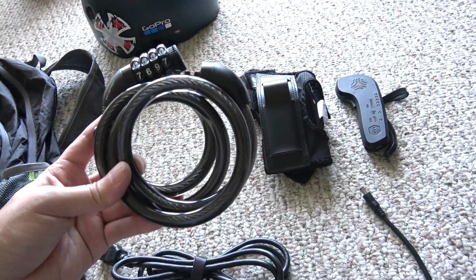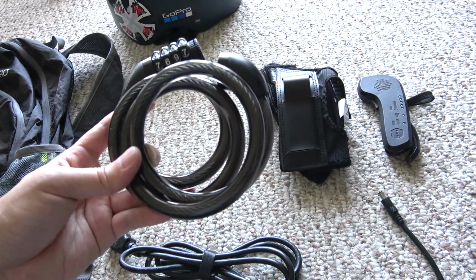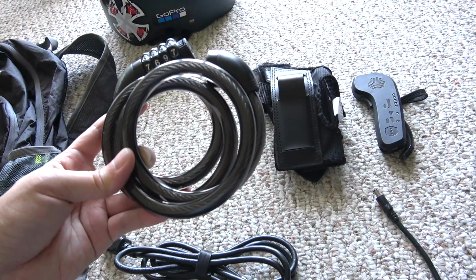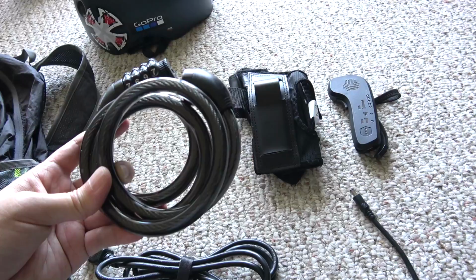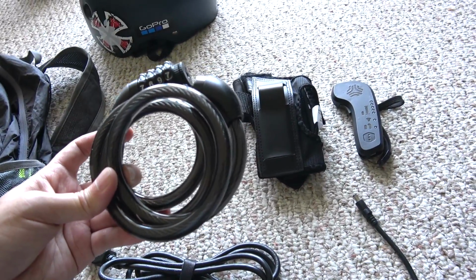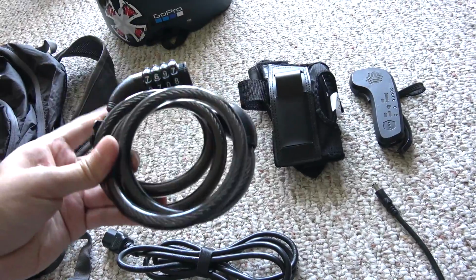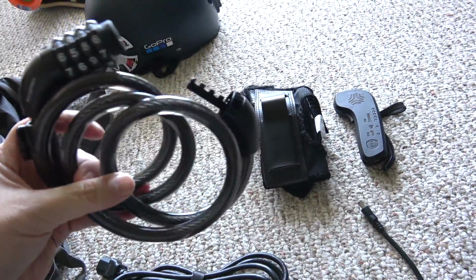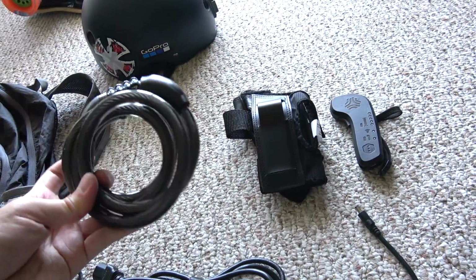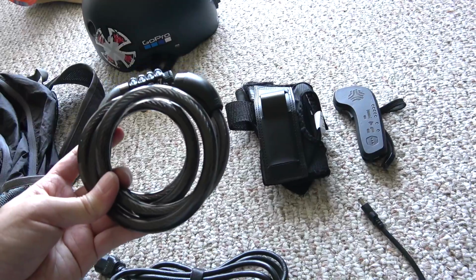In fact, just last week I was at a cafe where they did allow me to charge the boosted board, but the charger, where their power was, was back in the hallway by the bathrooms, and I couldn't see the boosted board. However, there was like a little hallway table there. So I just wrapped this around the boosted board trucks, and then I wrapped the other part of the cable around one of the legs of the table, and I was able to sort of lock it up that way, and it felt a little bit more secure.